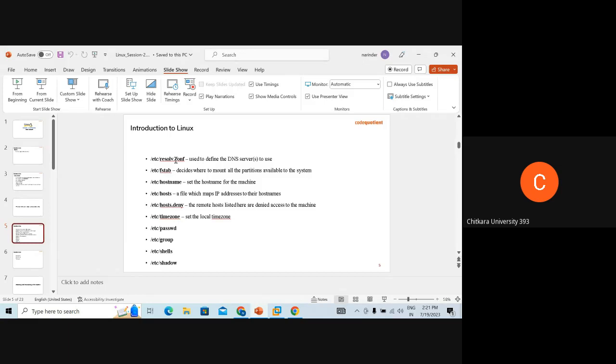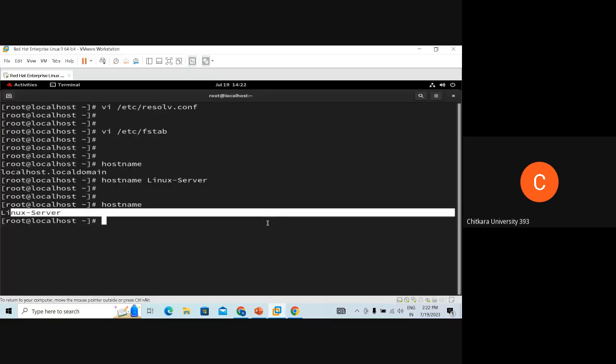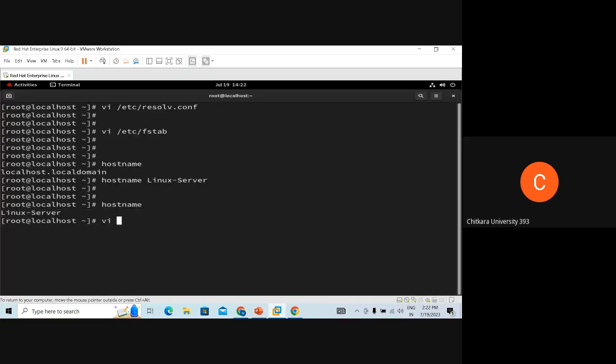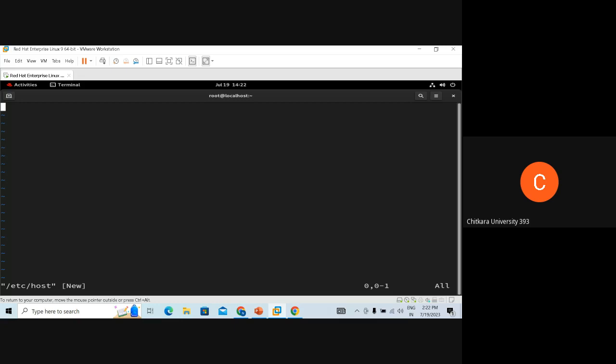We can call any IP with the name and name with IP. Let me show you. If I run vi etc hosts, enter. Currently this file is not in use actually. But why is it not in use? Because DNS replaced this.